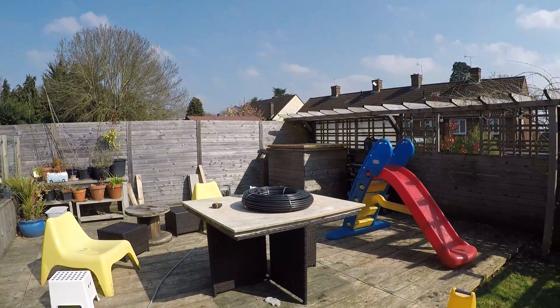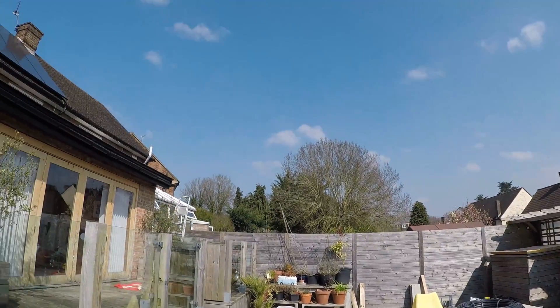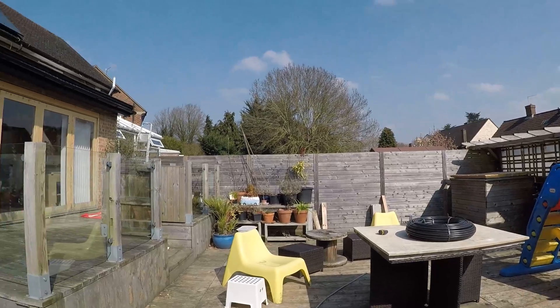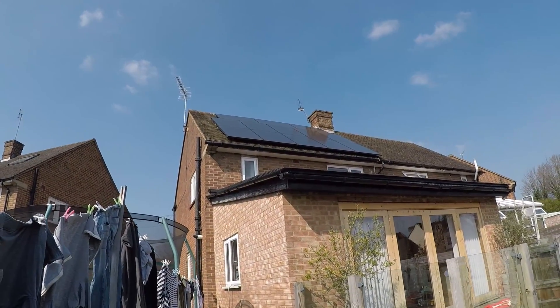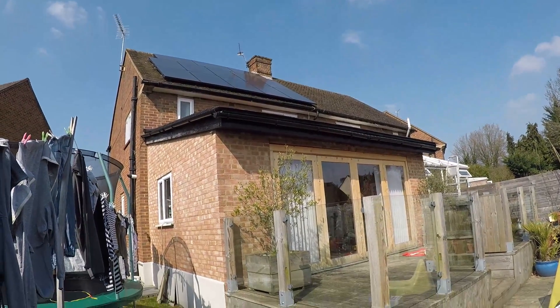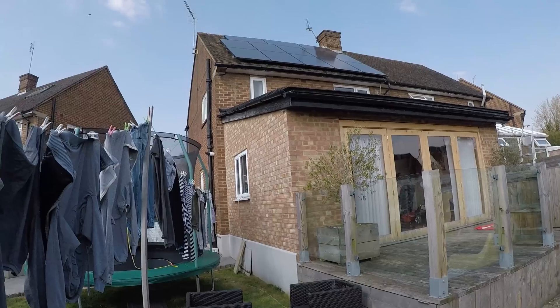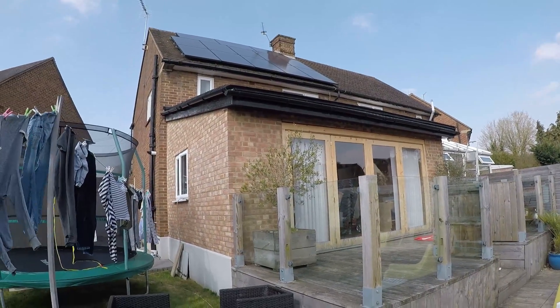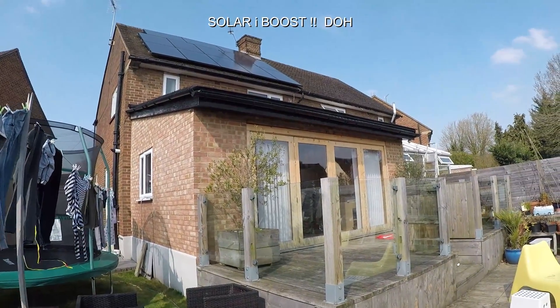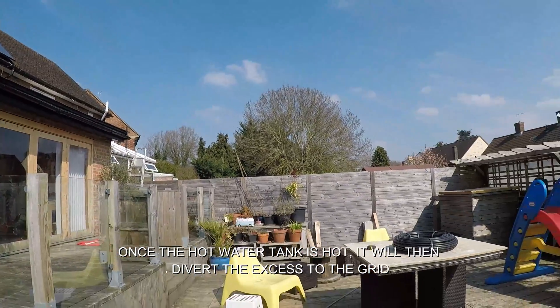I'm planning to do it another way — I've seen a few videos on YouTube and I'm just showing my version. I ultimately want to heat this up for free using the Sun, with no electricity and no fossil fuels. There is so much energy coming off the Sun, why not utilize it? These solar panels have been great for us in the last five or six years — free electricity for the house and workshop, free hot water every day even when it's cloudy, and the government pays us around 30p per kilowatt that we generate.